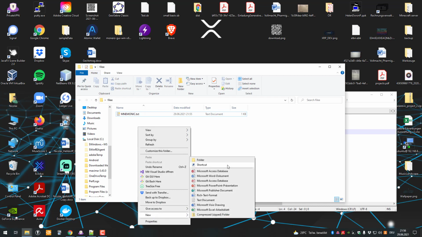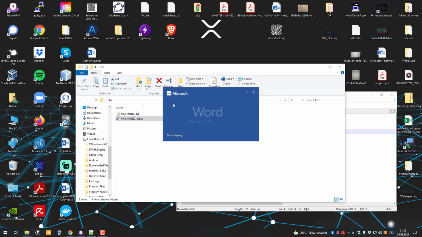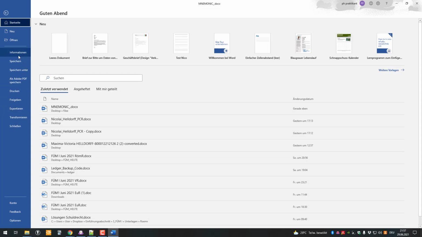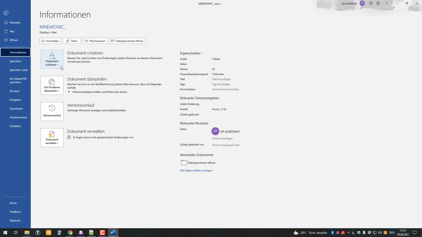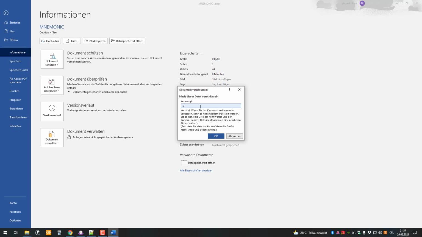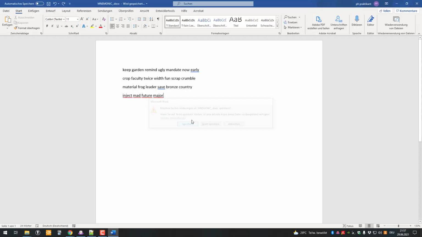Another thing you could do is use Word and do the same thing again. We'll create another mnemonic here, copy it in there, and make a Word document of it. When you save it, I would recommend going to Info, where you can click on Encrypt with Password, and you can add a password here. You should obviously remember it, and it's AES-256 encrypted. After you have it here, now I can save it.